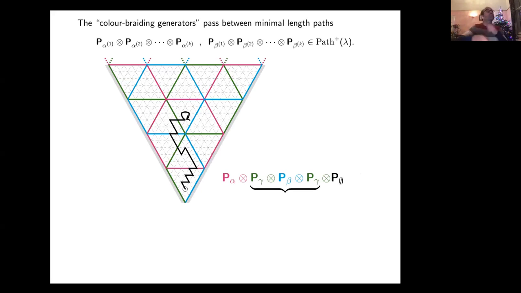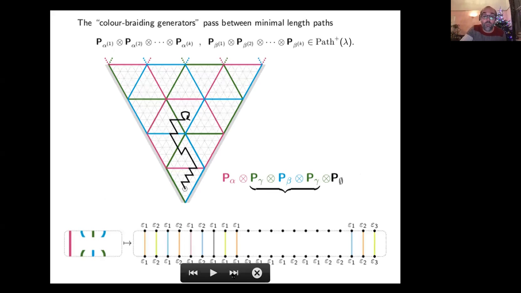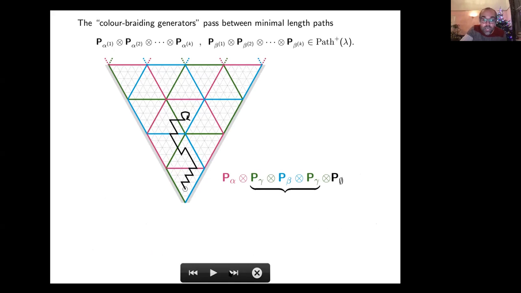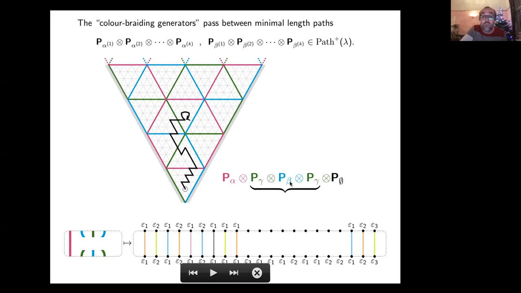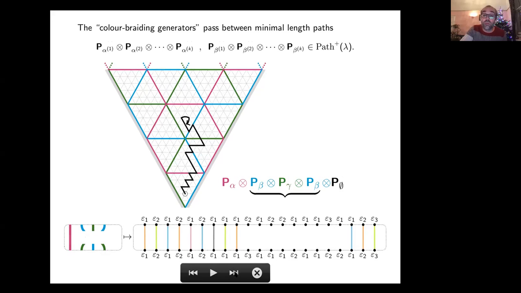What does the KLR algebra do? It passes between paths. So we need to be able to get from this path to the other path. How do we do that? Well, we just swap it. Oh, okay, well, not quite yet. So far it's green, blue, green, right? And so what I've done here is got you ready for what's going to happen, which is that I'm going to swap to blue, green, blue. So here, ignore the picture at the bottom for now.